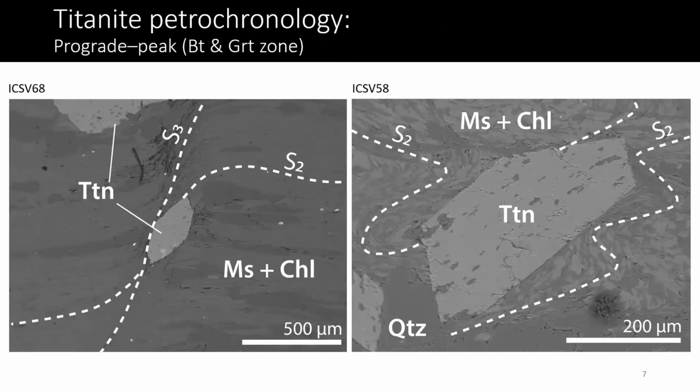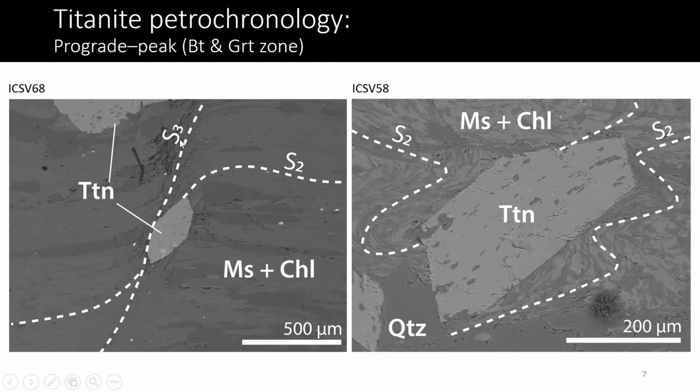So we're going to look at some different phases here. First off, we're going to look at titanite. Here are some backscatter electron images to see how it relates to the fabric. Remember that our peak porphyroblast phases were syn- to post-D2, and we see similar relations with our titanite porphyroblast here. We've got a planar fabric that appears to be continuous with the external matrix S2 fabric, but we can see that S2 fabric has been later refolded by a later event.